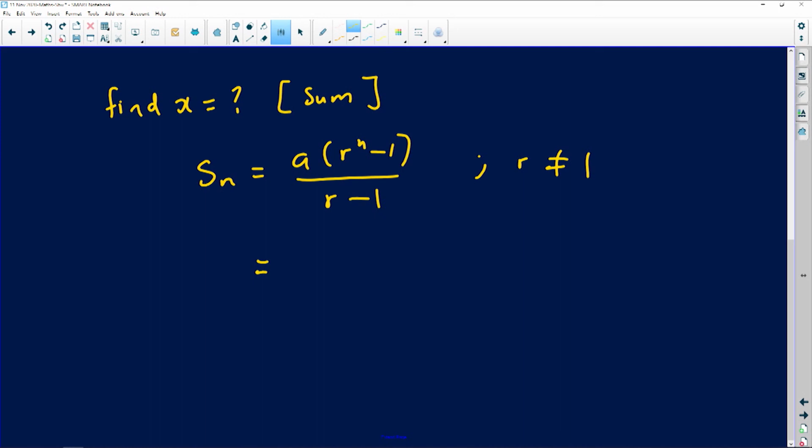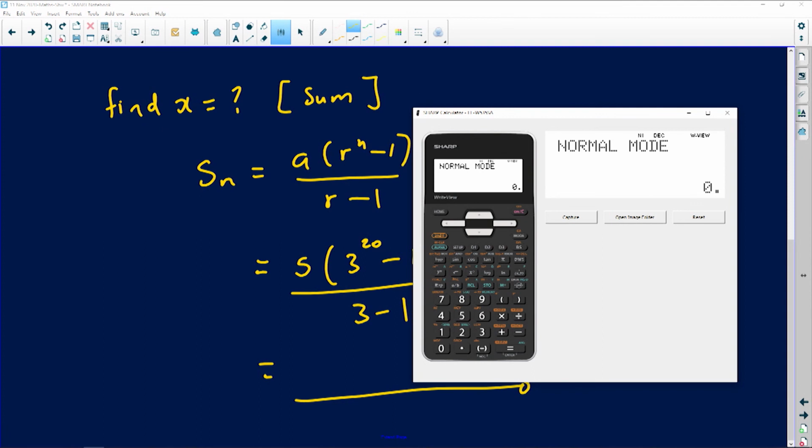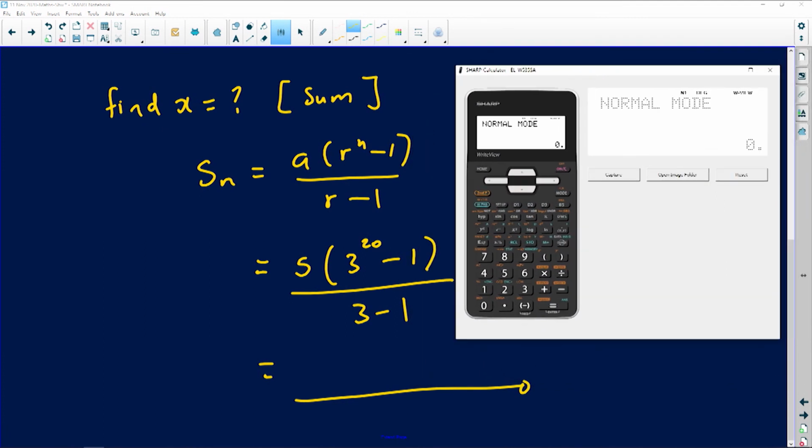Okay, what's term 1? Term 1 is 5. And then my ratio is 3. We're adding 20 terms, minus 1, all over 3 minus 1. Okay, this is going to be a very weird number because it's exponential. It grows really quick, guys. It grows really, really quick. So at this point, you go and fetch your calculator. Remember, a calculator is an instrument, not a monument. You guys should always make sure that you definitely use it, okay?